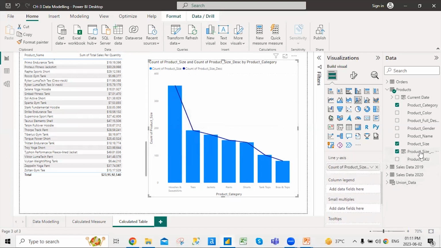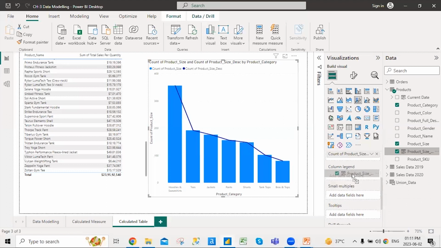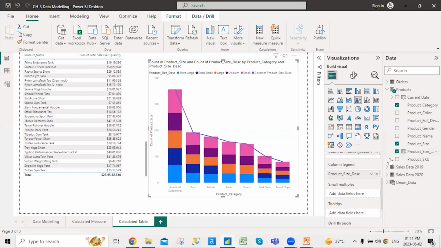Now, if you want to mention the size descriptions over here, you can just put them up in the column legends. Like this. You see, it has been divided.